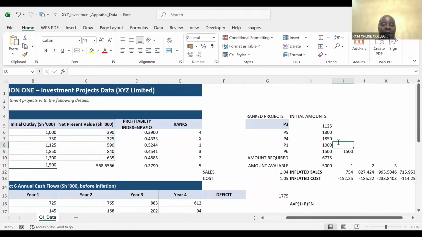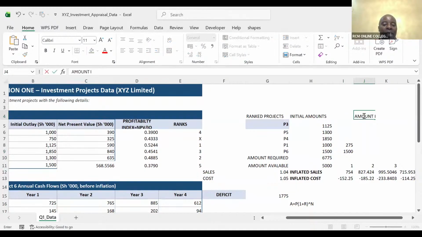I can even calculate the remainder. I can say this minus what I've been able to recover here. So I can see vividly that here I'll be recovering 275. Yeah. So what does that mean? Ladies and gentlemen, that if I come here, I can now come and say amount invested comfortably.